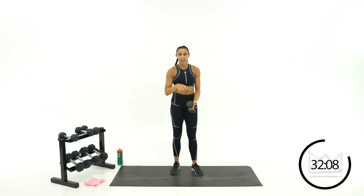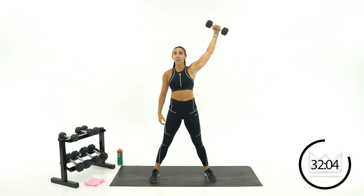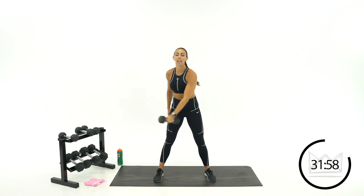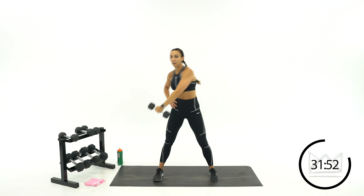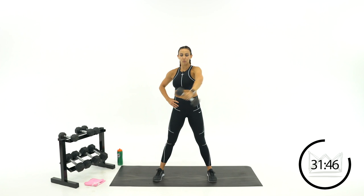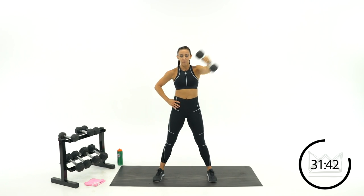15 seconds rest, you got 9 seconds now. Start across your body. Lift, open your hand to the ceiling, come halfway down. Ready? 2, 1, let's go. Keep your hips still so that it's all shoulder when you bring it across, so you're not flipping, okay? You're lowering, control the cross, control the lift. There you go, feel the difference? You keep everything still.